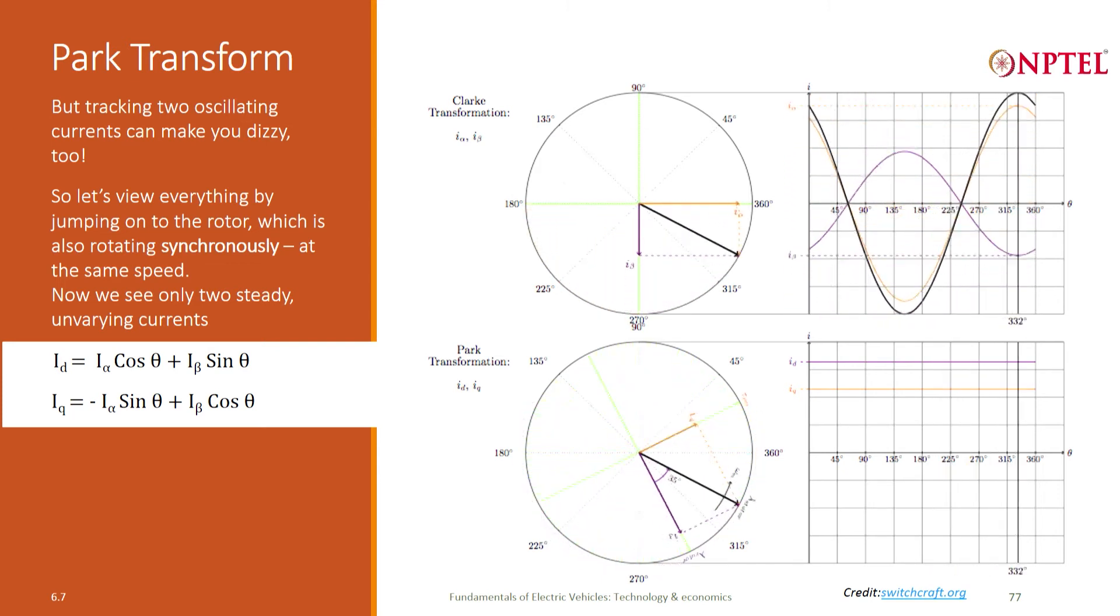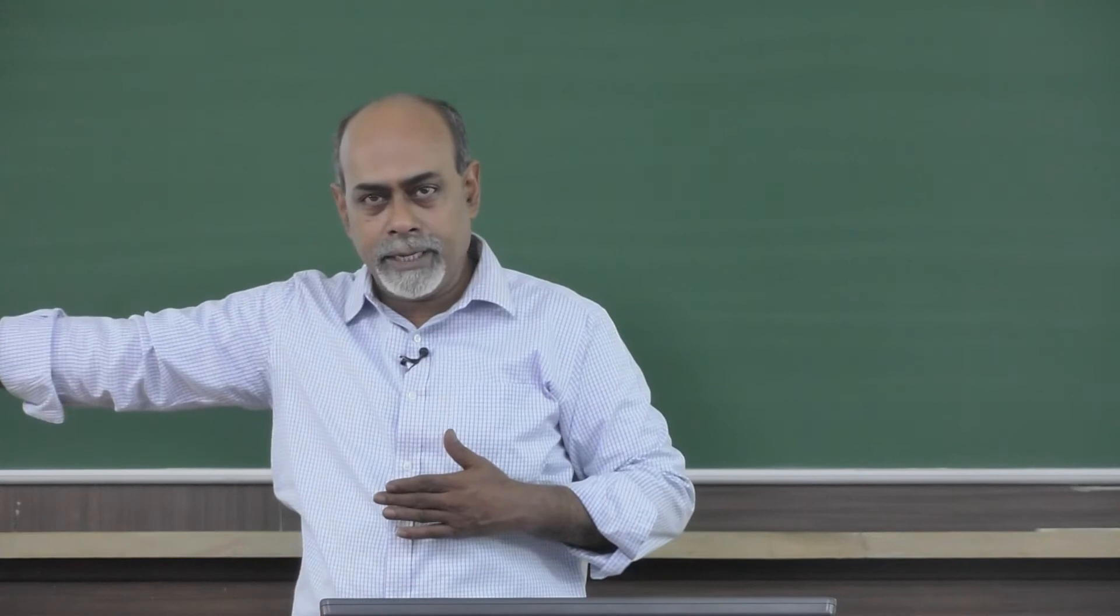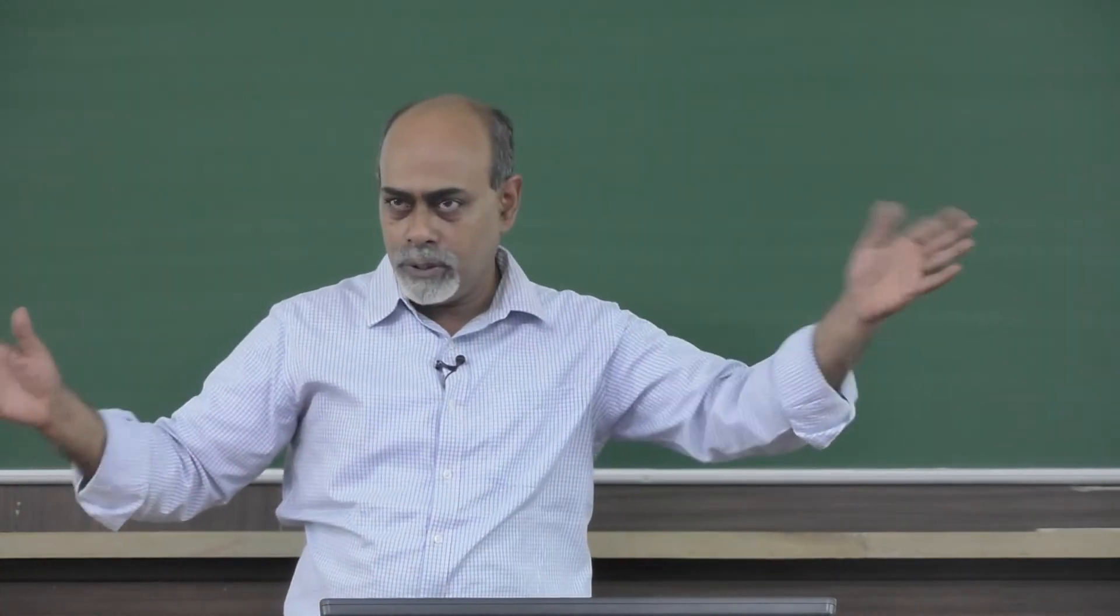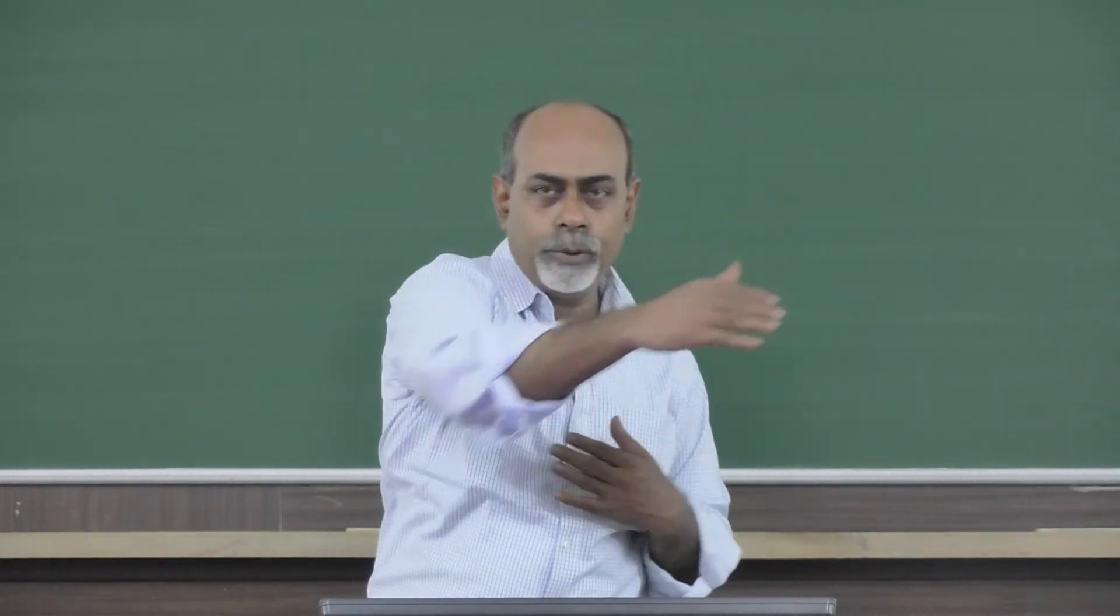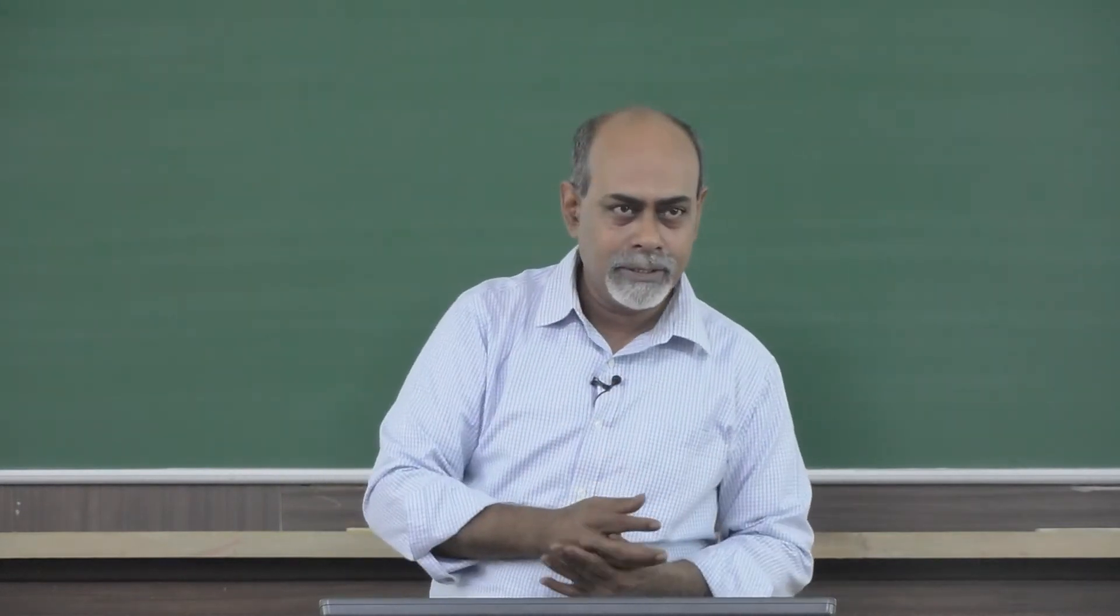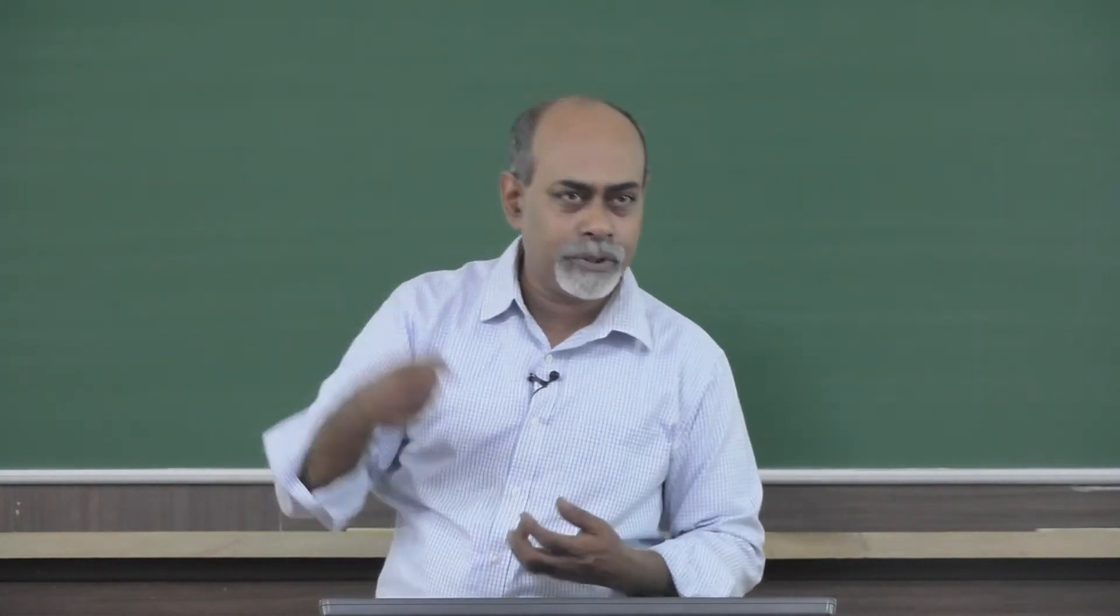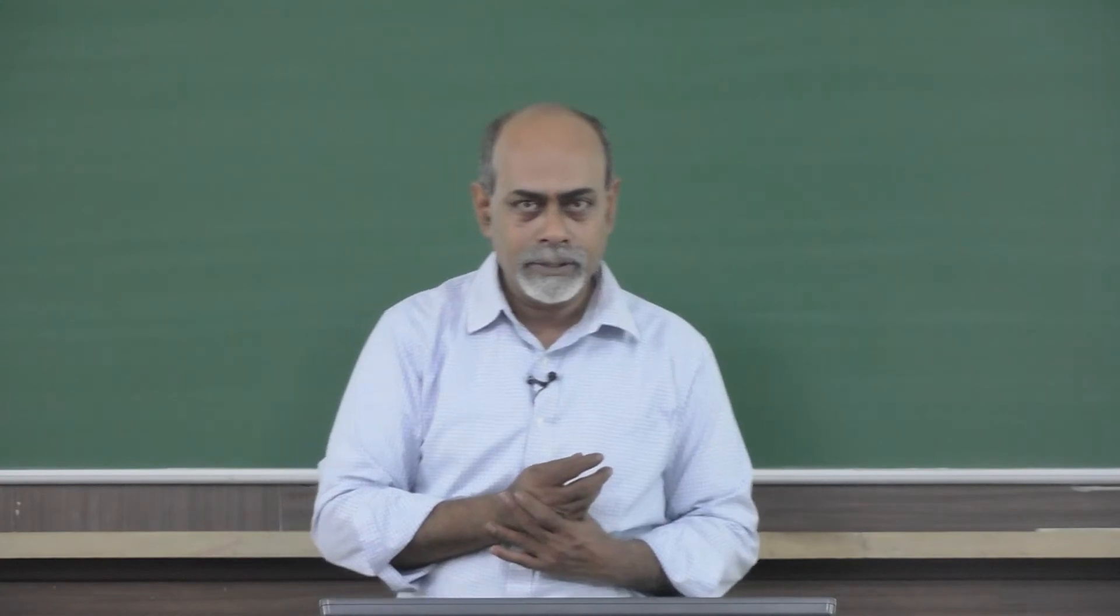And again with a little bit of trigonometry you can relate the steady current, you can resolve it into two components: one along the D axis, another along the Q axis, and you can find out what their values are. They are both unvarying - ID and IQ are steady DC values. The angle between the stator current and the D axis is not changing, the angle between the stator current and the Q axis is not changing because they are all rotating together. We already know that the angle between the stator current and the Q axis is called the phase advance angle, and we also figured that in order to extract the maximum possible torque, we have to keep the phase advance angle negative.